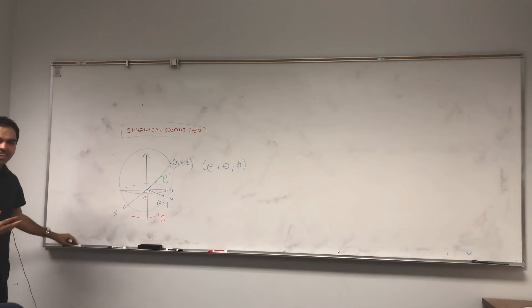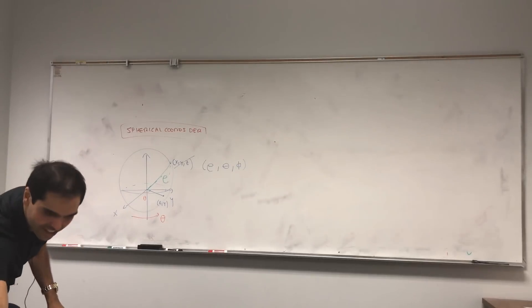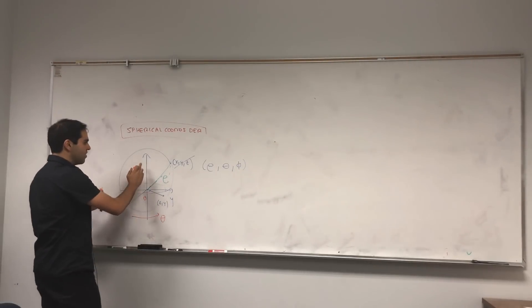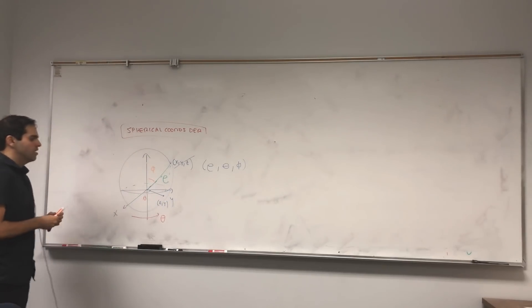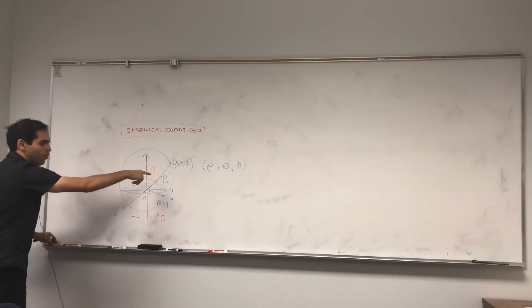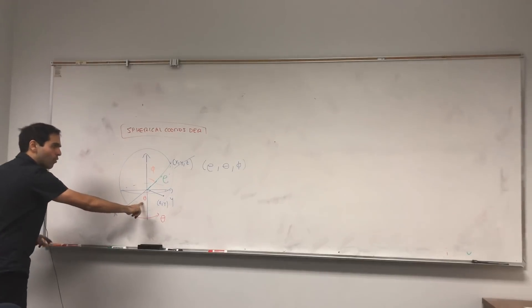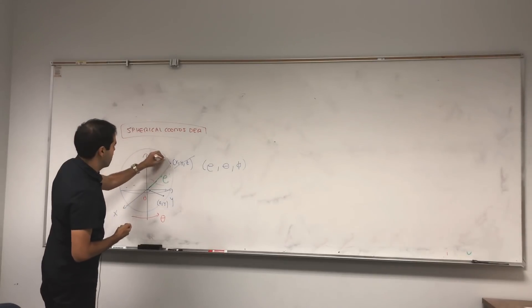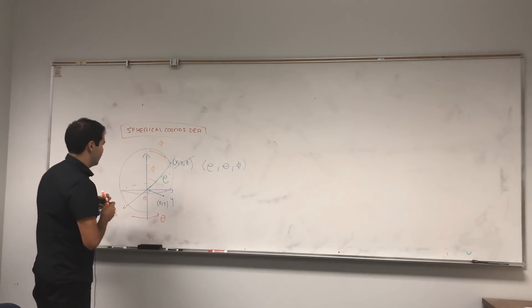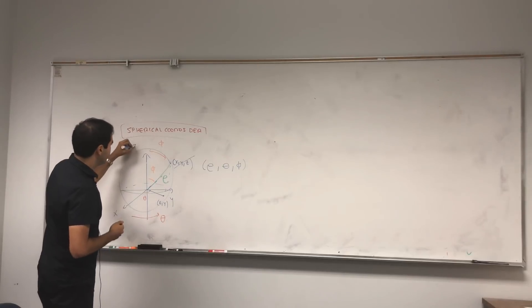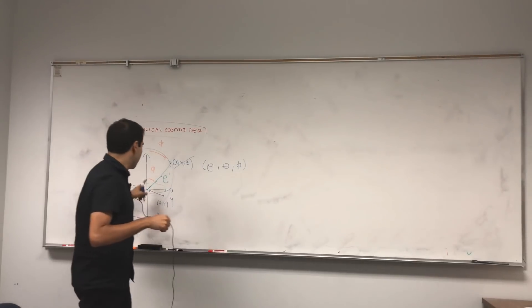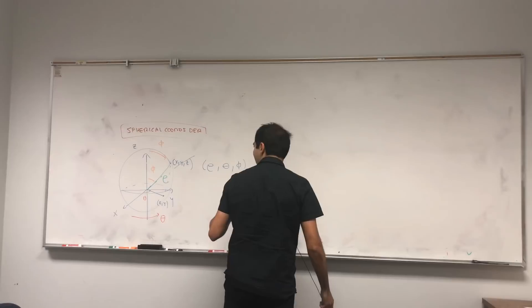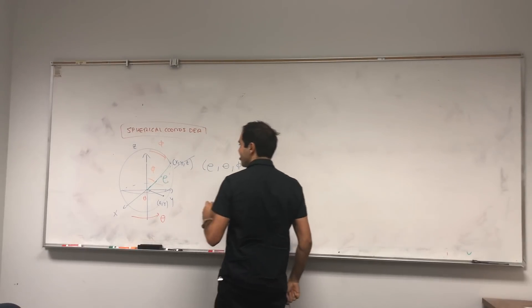And lastly, phi, I like to call it vertical, because it's the angle between the z-axis and your point here. So we have rho-dius, thorizontal, and vertical. So that is phi. And today's goal is simply to write x, y, and z in terms of rho, theta, and phi. So how do we do this? Well, let's do it step by step.